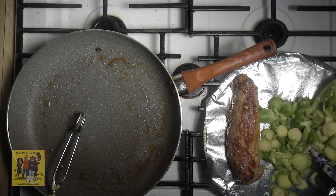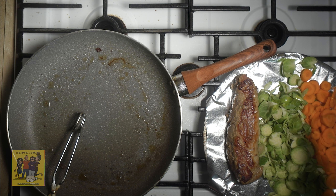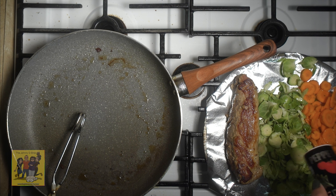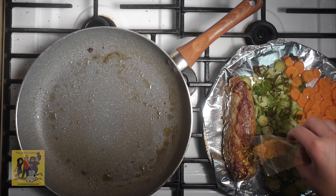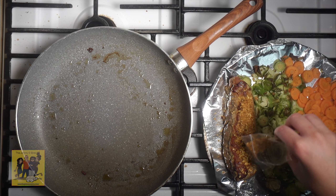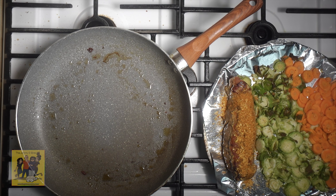Step 3: add your carrot and Brussels sprouts to one half of a prepared baking sheet. Toss with 2 teaspoons of olive oil, a pinch of salt, and 1 and a quarter teaspoon of pepper. Spread into a single layer and roast 7 minutes. Add your seared pork tenderloin to the empty half of the baking sheet and sprinkle evenly with seasoning blend. Roast until vegetables are tender and pork tenderloin reaches a minimum internal temperature of 145 degrees, 16 to 18 minutes.